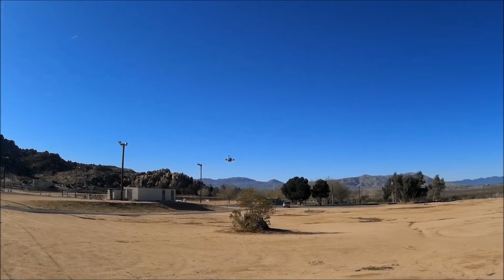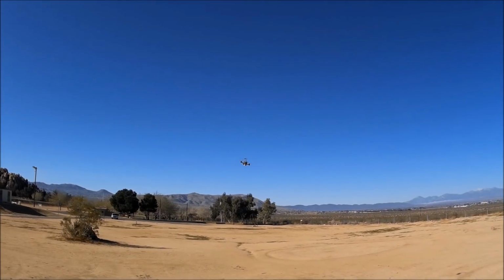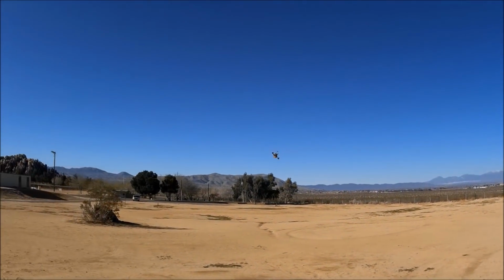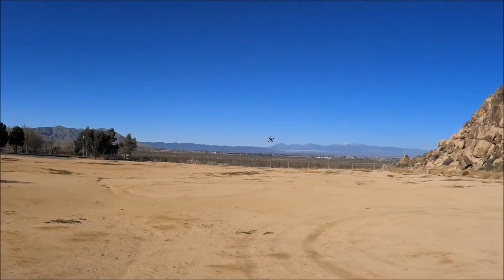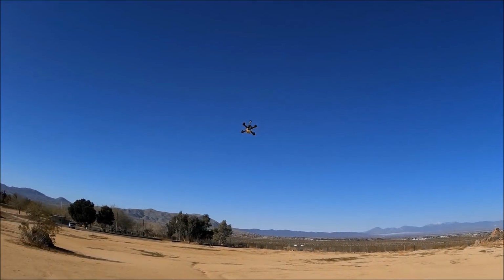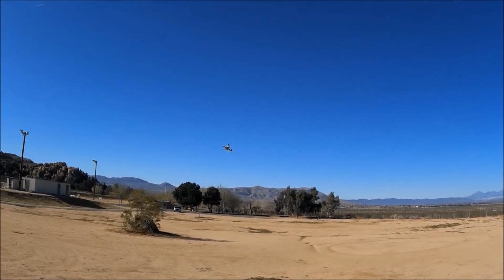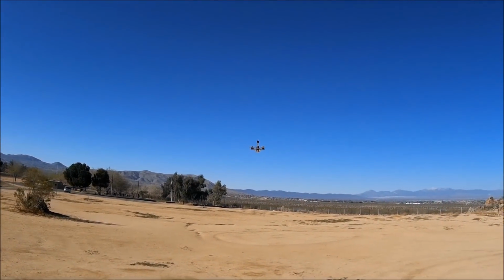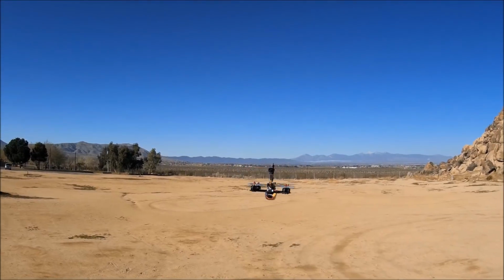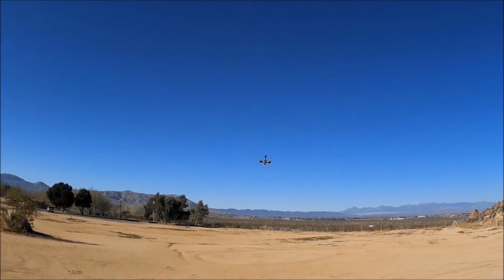Wow. It's very agile. It's going to be a pretty good FPV flyer for sure, I think, in tight quarters. And the lights in the back are staying kind of bluish in color. All right, let's see if I can do some flips with this thing in acro.